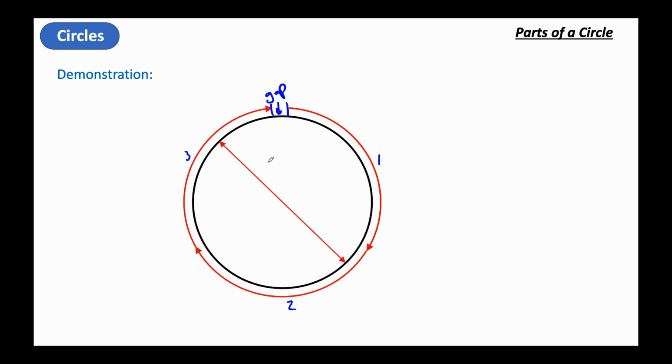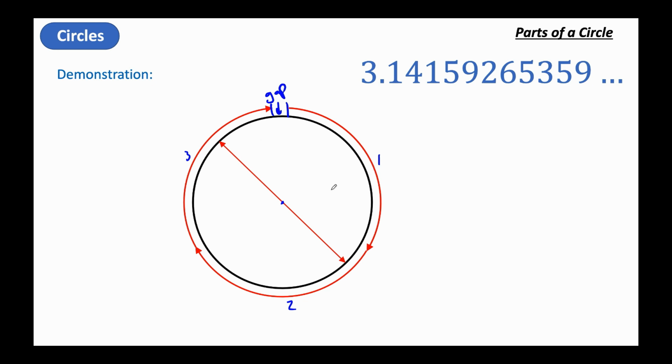In fact, on every single circle, if you take the diameter, the measurement all the way across from one side to the other going through the centre, you can lay it round the outside of any circle just a little bit more than 3 times. And in fact, it's exactly 3.1415926535 etc. times. That's exactly how many times you can fit a diameter around the outside of your circle.